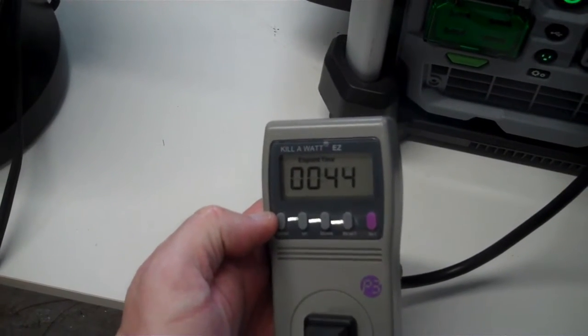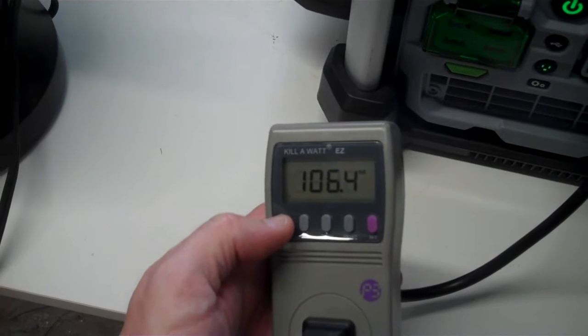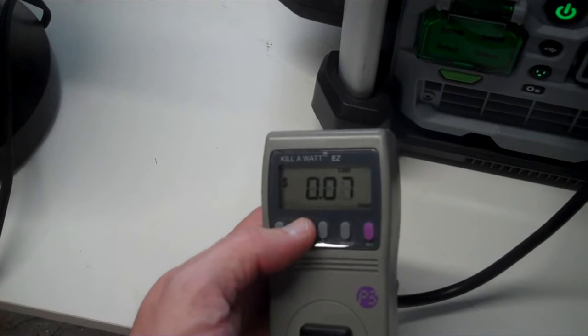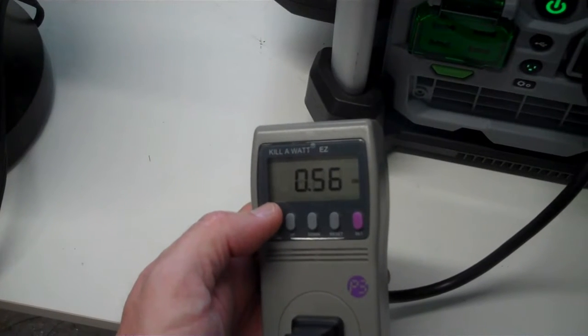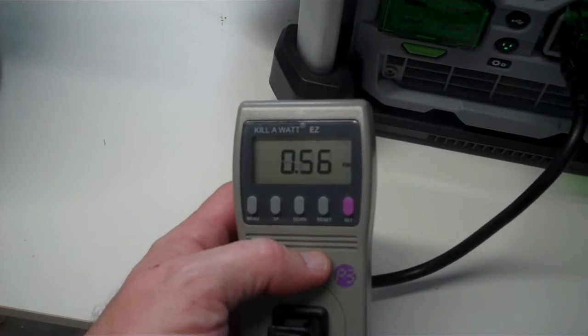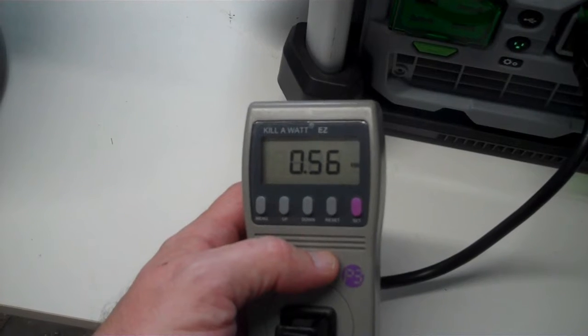So it's 44 minutes it's been running, and the total usage here, that's cost. There we go. So far we have 0.56 kilowatts, so half a kilowatt delivered.